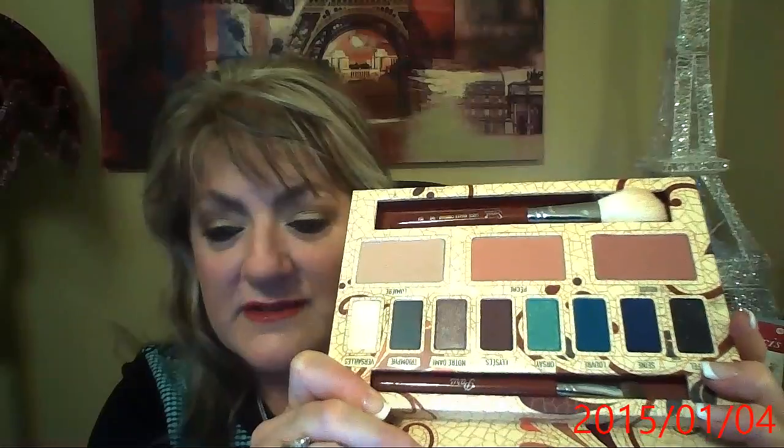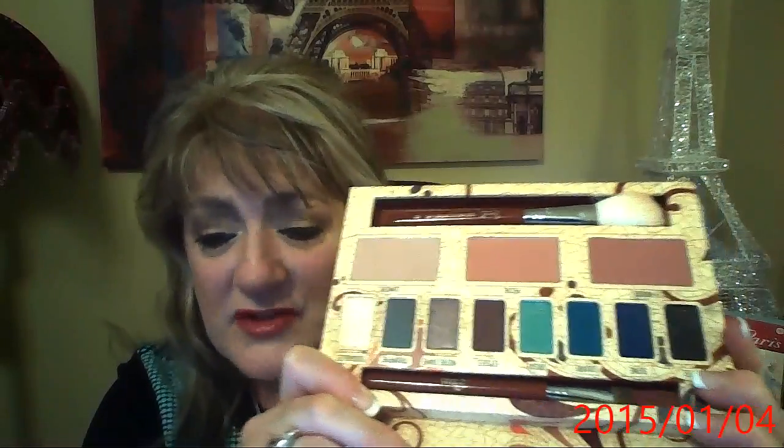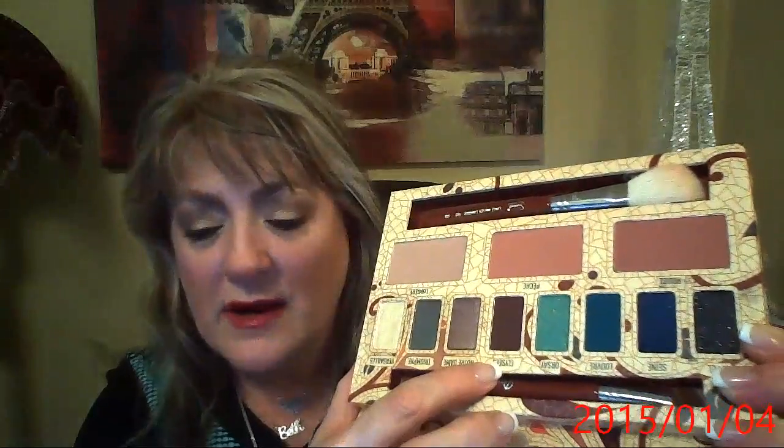It's got neutrals, it's got color, it's got 2 shades of blush and a highlighter. It's got awesome brushes that come with it from Sigma. My favorite is this Versailles highlighter. It's the best highlighting color I've ever used. The best neutral is this Notre Dame, and I love Elise for the crease. Fell in love with this. It will win all-time palette, best palette of the year.